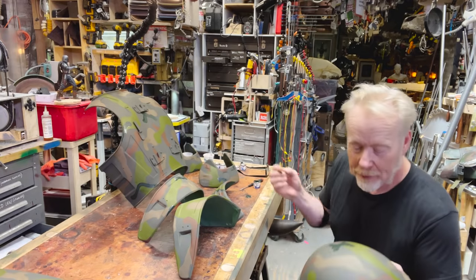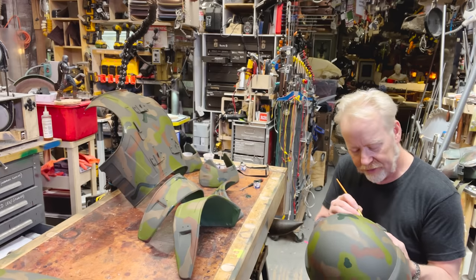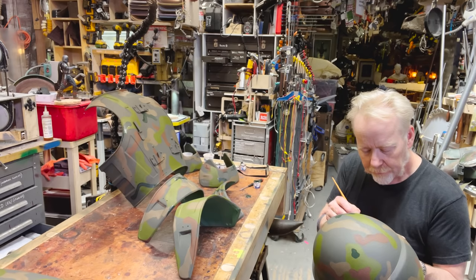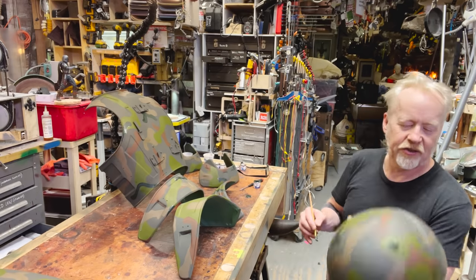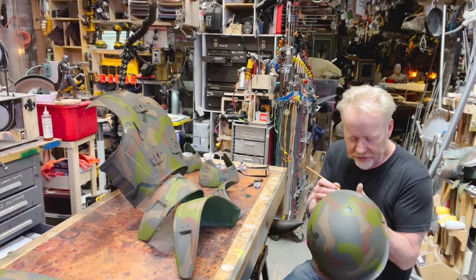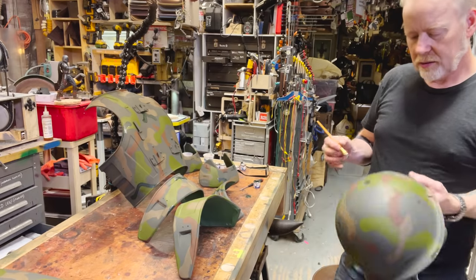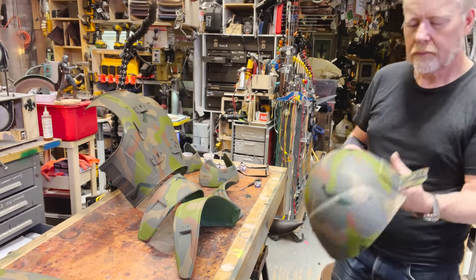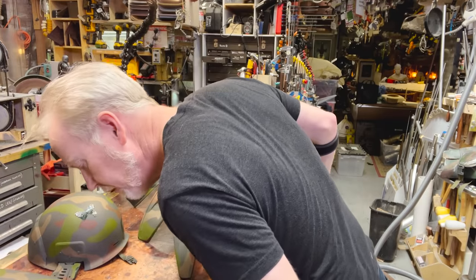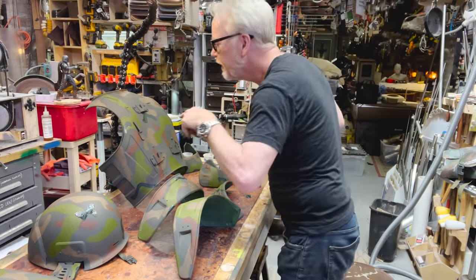And once I do this part and I really let this sit, oh right, and then there's the last bit of the gray, which is the hardest part of this paint job, frankly. Let's do this. Let's get just a little bit of a hint here. Ooh, yeah. Is that everything? Did I get it all? Let's see here. Yes. Yes.